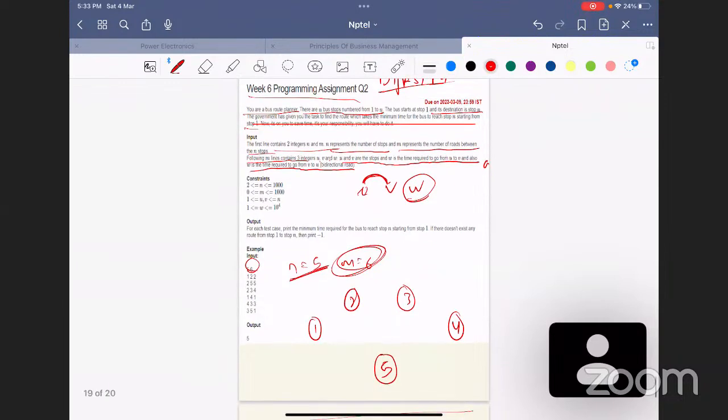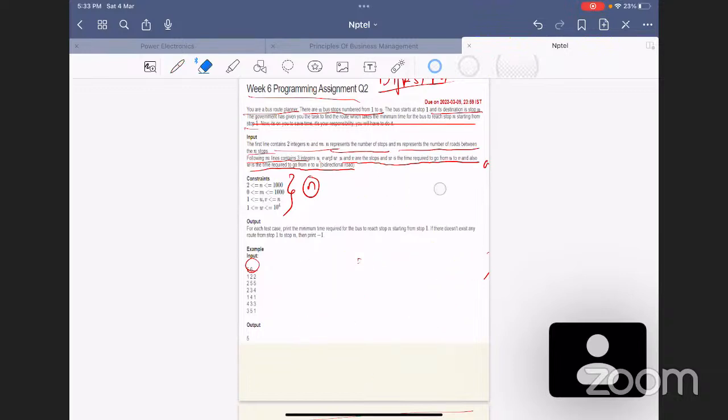Yeah. So I hope the input thing is also clear. Now talking about the constraints, n, which is the number of vertices, is order of 1000, and m, which is the number of edges, is also order of 1000. Okay, that means again we can apply Dijkstra algorithm, right? Because we all know the time complexity of Dijkstra, right? It uses a priority queue, as we know.